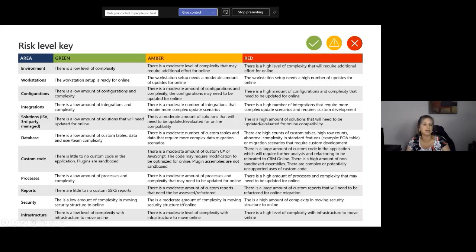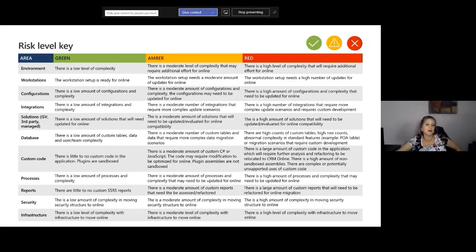I actually joke around that people who are on CRM 2011 have an easier time migrating than people who are on 2015, because the menu system is similar, and we'll get to that in a second. But again, if you're on 2011, 2013, 2015, or 2016, this SMA is for you. So you don't have to be on the latest and greatest to do the SMA.